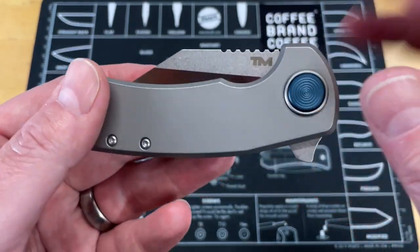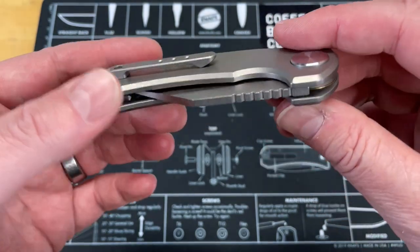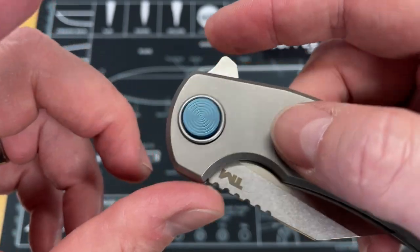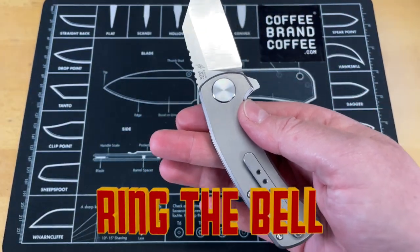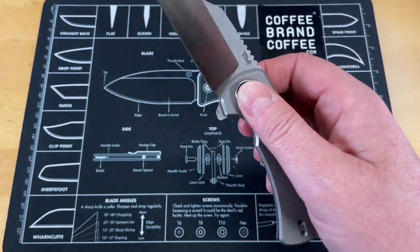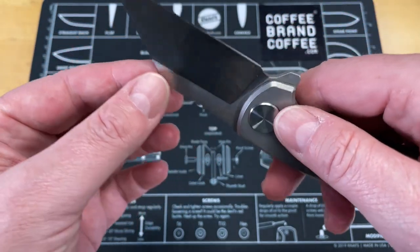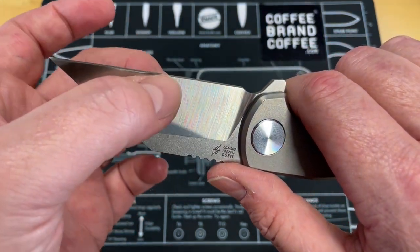This thing is done in titanium and M390. You've got a reversible pocket clip, and you've got this beautifully blue anodized button, this titanium button that is your button. It is a flipper only. It does not have thumb studs, and it does not have a reverse flick option. It's done in this great, great Wharncliffe style blade, comes down super piercing, and the grind on this is amazing.